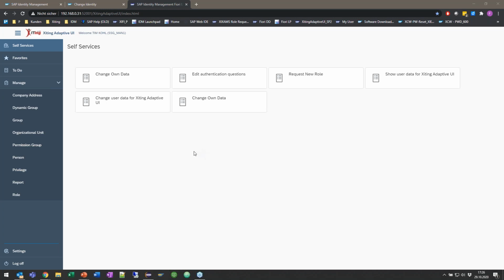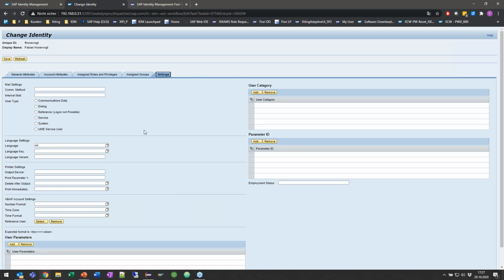Okay, next question is, can you also maintain role catalogs where somebody can see only roles for his organization? But this depends how your IDM is set up. If you want to assign the roles with a Fiori form, then you can set up who should see which roles. Of course, that's possible. In our case, that's not implemented, but technically that's possible, and it's just in your IDM. It's not in the Fiori UIs. All right. Are there any other questions?